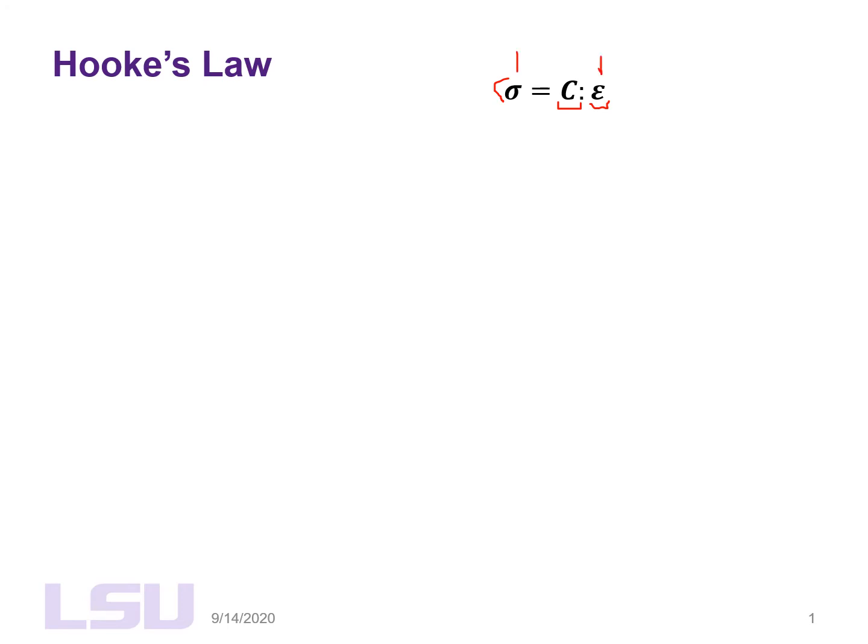These are what type of tensors? Second order. So you're going to multiply a fourth order tensor by a second order tensor to get your effective stress. And the dimensions are shown here. This is 3 by 3, right? This is your Cauchy stress tensor.